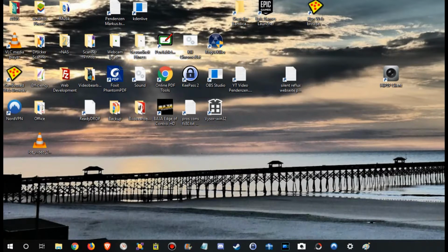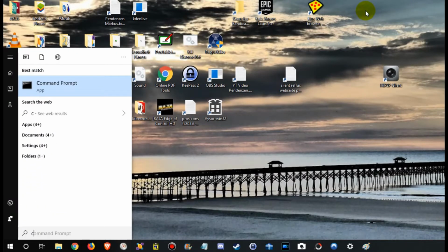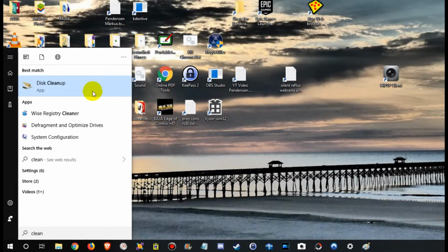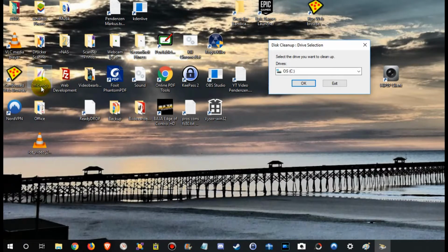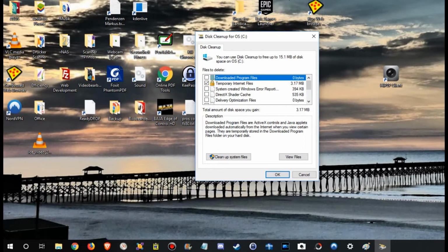And when I started my PC, I got a warning that I have low space available on C drive. So I investigated that and I started the disk cleanup. You can just do that by pressing the Windows key and start typing clean. That's usually already enough, and then you get this thing which you can click on, and then you can run the normal disk cleanup, which is not the system cleanup but the normal cleanup. And here I already found about 3 or 4 gigabytes.